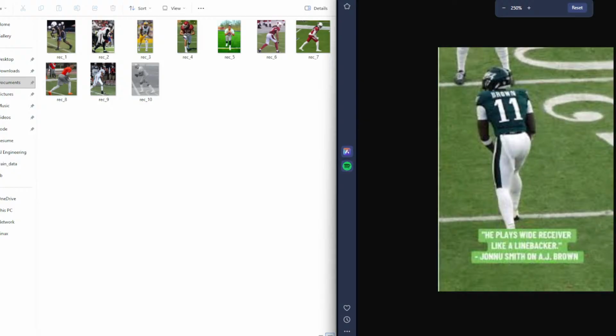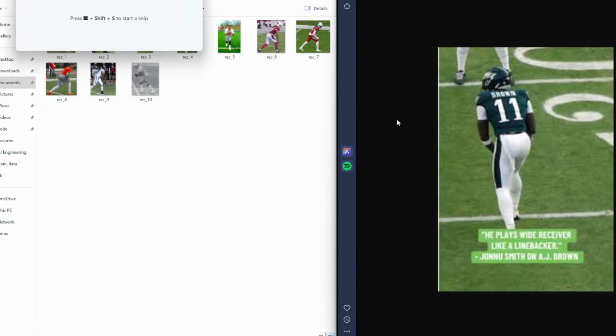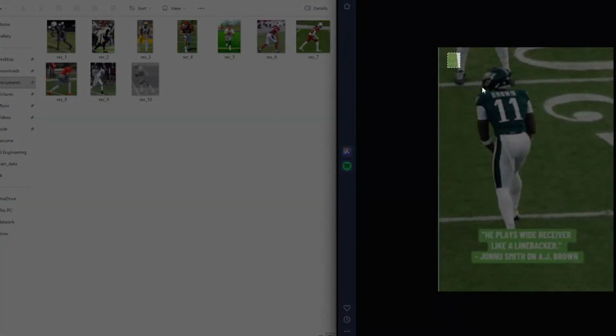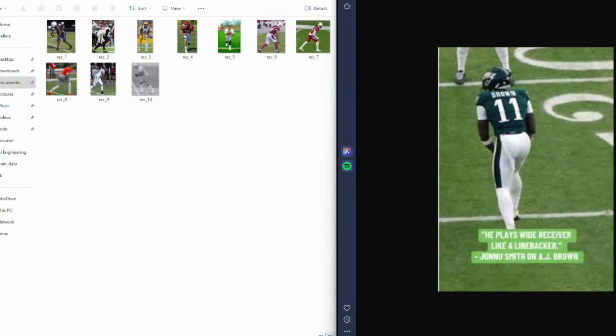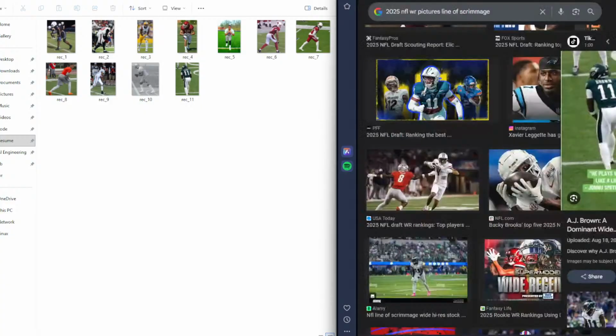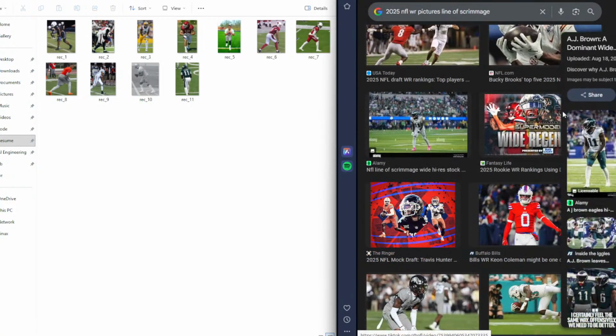So we come here, pop open our snipping tool, boom, and we save this over to our training data for receivers, and this is going to be rec 11. There. And you just do this 9 more times.